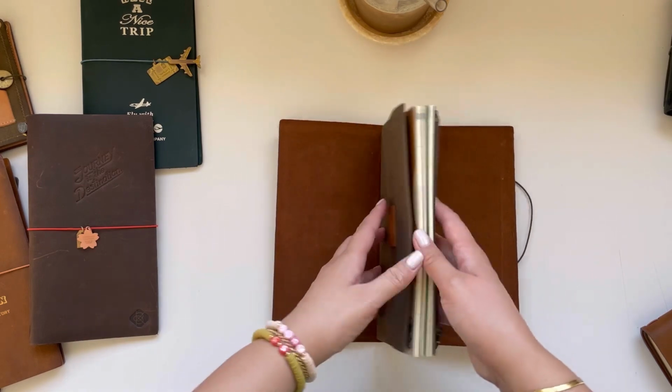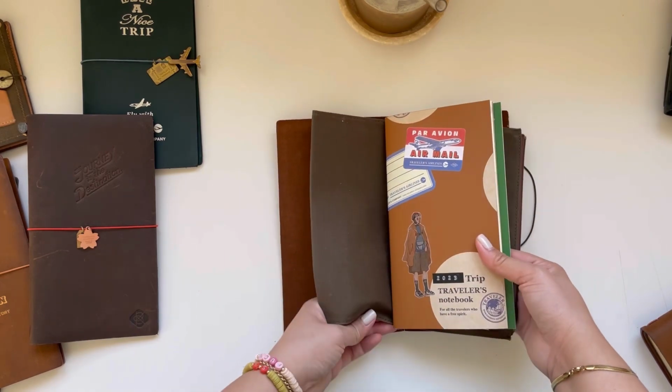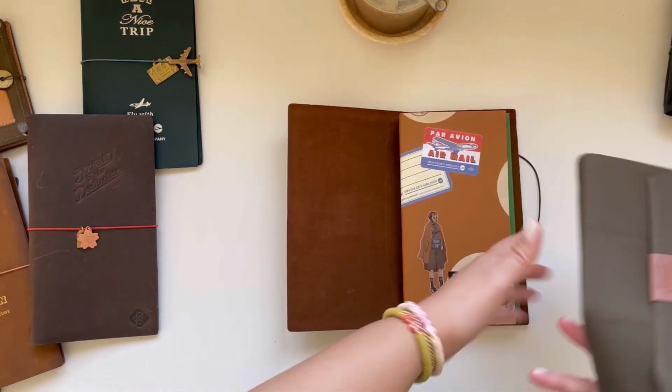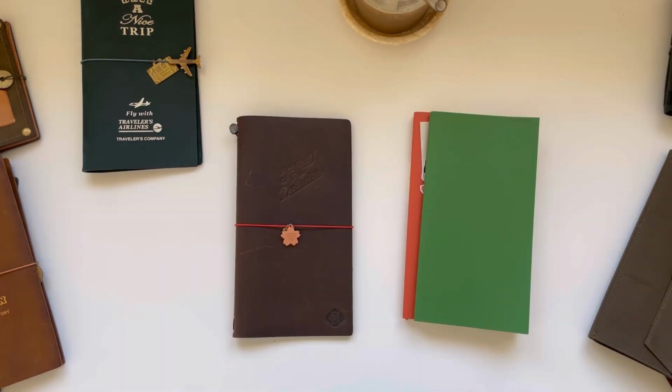I added a second elastic to this TSLTN using a method shared by Momo Loves Paper on Instagram. And I really love it. So I think once I decide which TN, I am going to add another elastic as well. The second half of my travel, I'll actually be on a cruise. So I think I'll have a lot of time to actually journal. I will be with my parents and 2 aunts, and so very thankful because then I will have extra hands to handle my kids and babysitters.